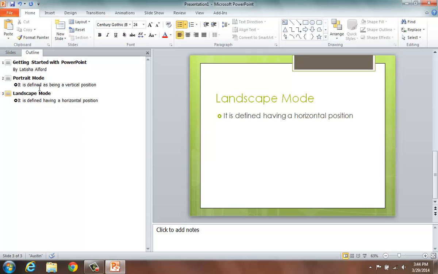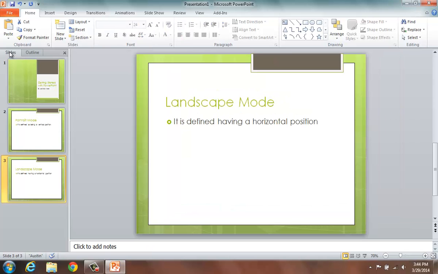and the neat thing is the data that you type on the left side of your screen again shows on the right side, and obviously if you click on the slides area on this side, you can then see that information being presented over to the right. That concludes how to get started using PowerPoint.